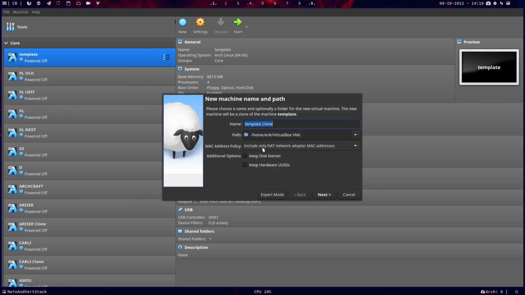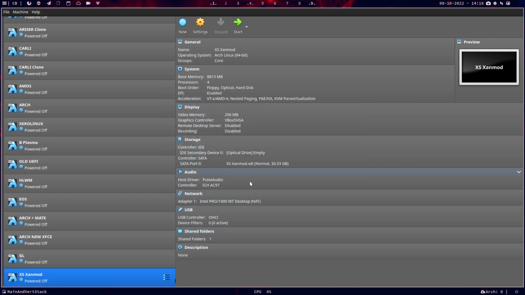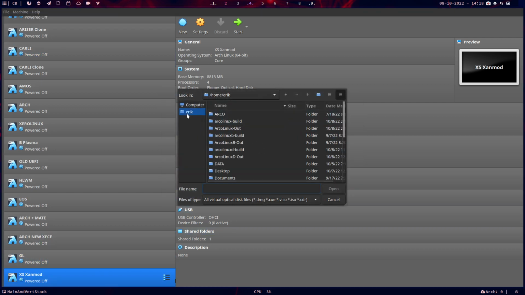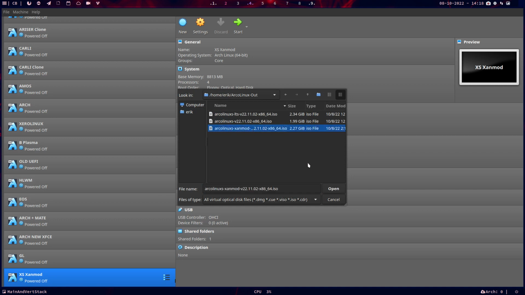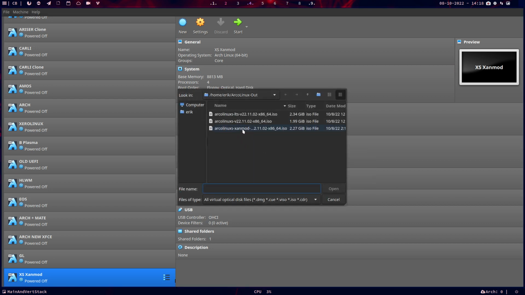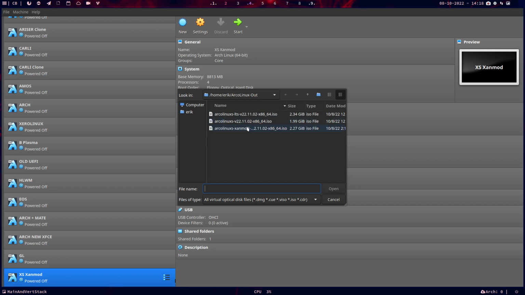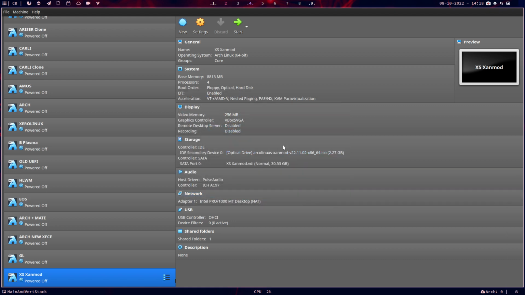Templates, clone, XS, Xanmod. And then we go for choose a disk file, ArcoLinux out, Xanmod. Correct phrasing, I think so. Just a bit cut off here. Open.